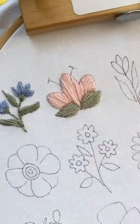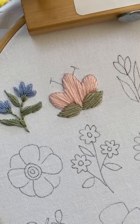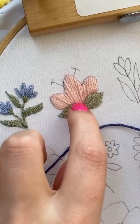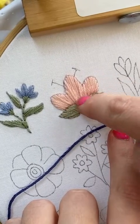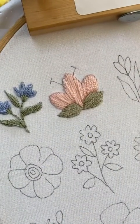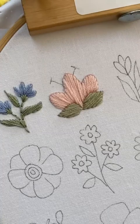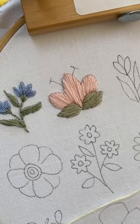Not too bad. Okay, so there's that. Now, what I said before is if you wanted to add more details, you could always do, not this color obviously, I'm just picking one, but you could always do some straight stitches that come from the bottom here where the leaf touches the flower and put them about three quarters of the way up for each of the petals, and then do some shorter little stitches in there to make it look like a sunbeam or something like that. I'm going to keep it simple for mine because I know some people have never stitched before. I'm just looking for a scrap piece of yellow right now. Perfect. So again, all of these are all 6 strands.